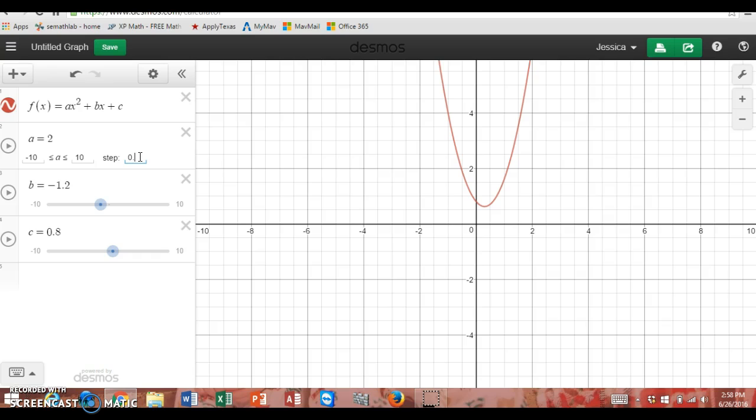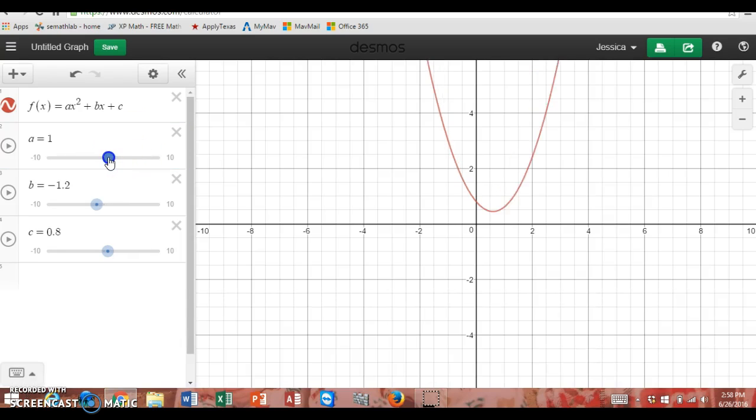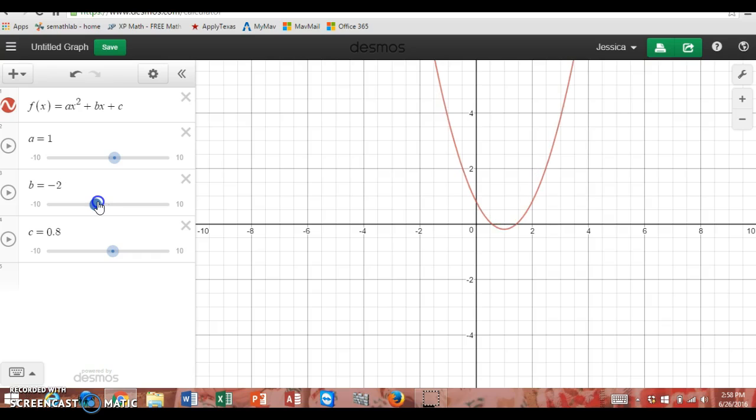I like looking at maybe 0.5 as my step, so it goes by halves, like so. Otherwise it goes by tenths. As you can see, you can click on play and that'll just continuously move the slider back and forth. So that's a pretty cool feature.